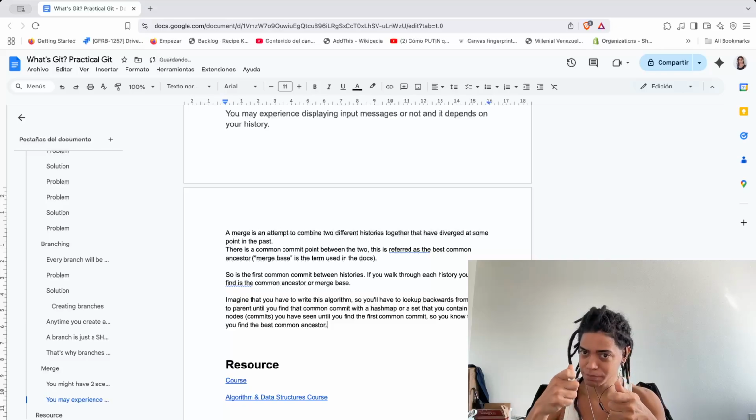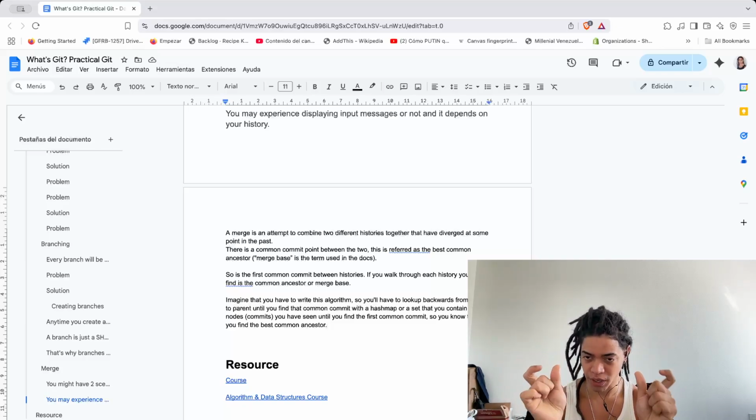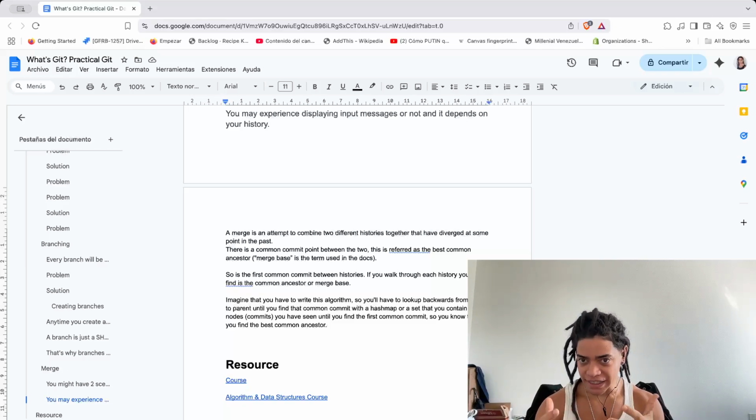Now this process lets us describe what's happening behind the scenes, so we can understand what Git is doing when it merges.